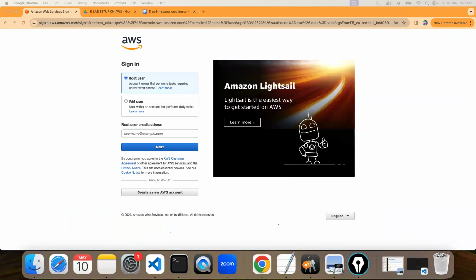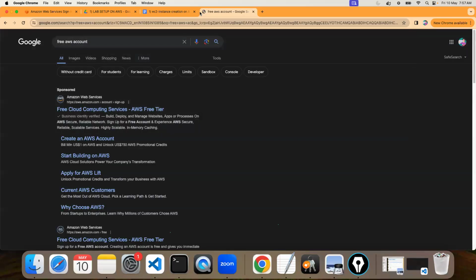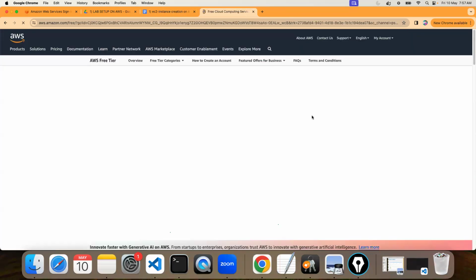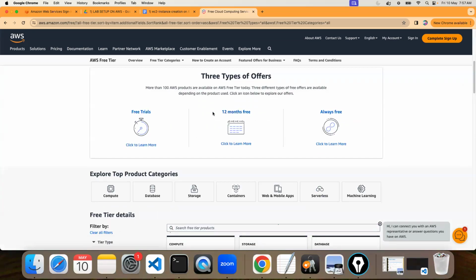Let me grab the credentials. And you can check one more thing. What is meant by a free account? Free tier, right? A free account is nothing but, whenever you create a new account, it is free for 12 months. And it's not that unlimited usage is free. What is free actually, in these 12 months?